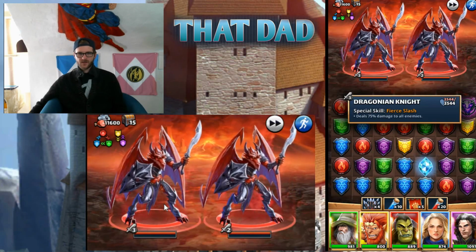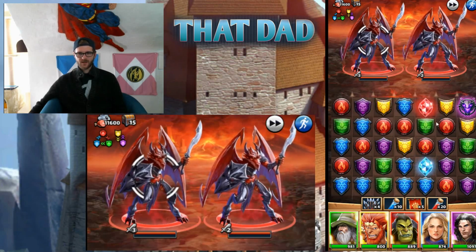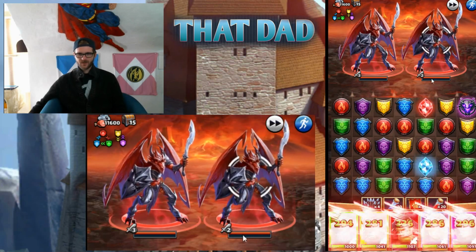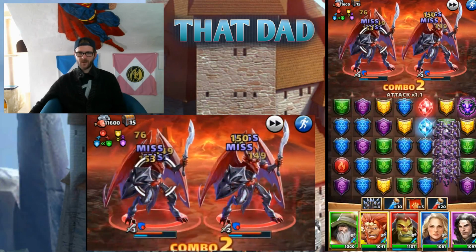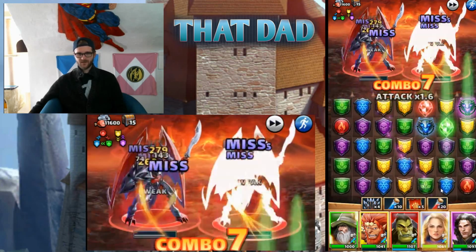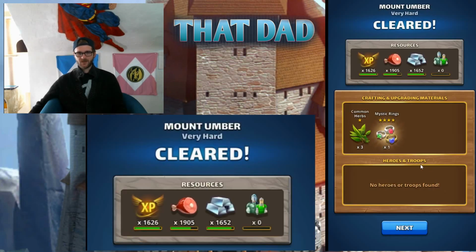Dragonian Knight deals 75% damage to all enemies. Okay. And this one has the same thing. So we're going to launch our Bolt Tusk to our Tiburtis, to our Sonya, to our Wukong. We're going to do the fire. I was hoping it would... Oh, it did combo the water, or ice. Well, okay then. One shot kill. Not too shabby. Not too shabby. That's a good way to finish it out.